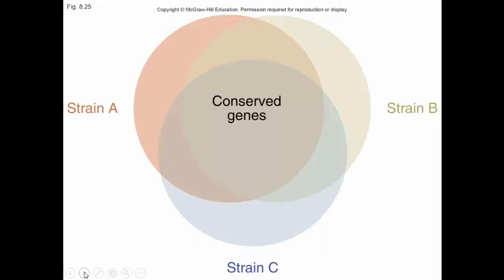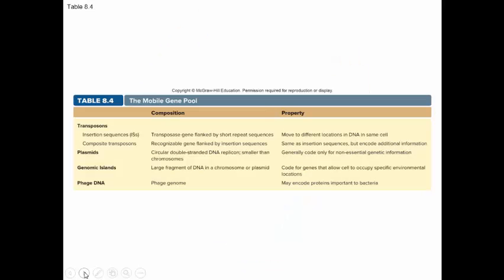When we talk about the core genes, we talk about the conserved genes that make up the species, found in all strains of the organism. When we talk about the mobile gene pool, also known as the mobilome, these are DNA sequences found in only some strains of a given species, and this includes plasmids, transposons, phages, and genomic islands. Okay, here are some examples. Now, why is this so important? Because some of these carriers can alter some of the strains of bacteria.